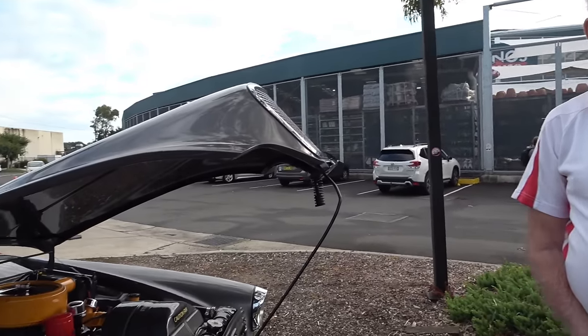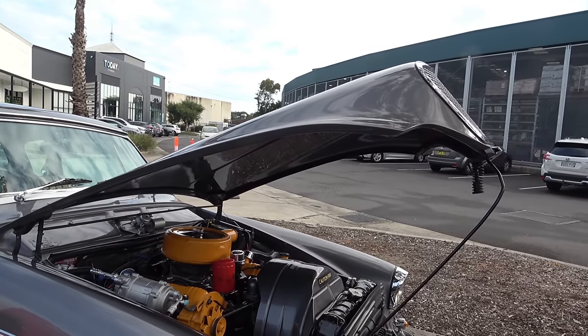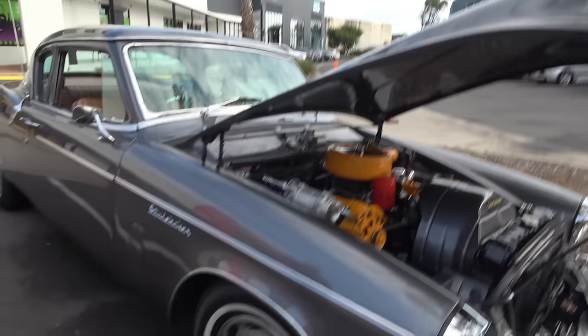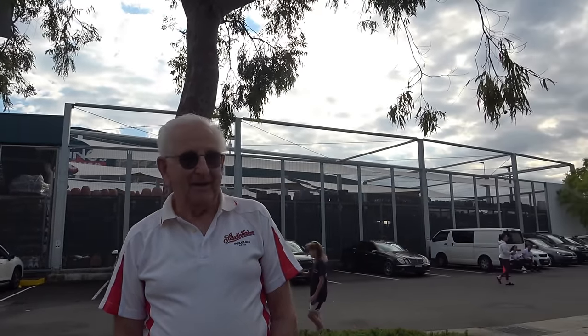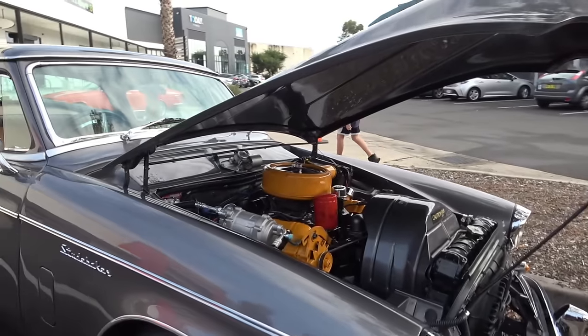It's getting a few marks on it, a few things I don't like about it, but they'll be rectified in a few months. I'm getting it ready to go to Tamworth next Easter. So I'm going through it bit by bit. Mate, we'll be looking forward to seeing it completed, even though it looks immaculate to me the way it looks at the moment. Yeah, I can see the faults. Well, that's it. It's yours. Thank you very much for talking to us. No worries. Enjoy the beast. Thank you. Check it out, ladies and gents.